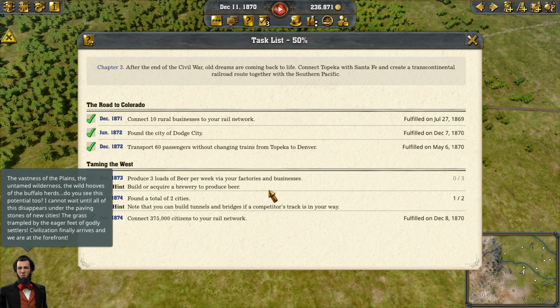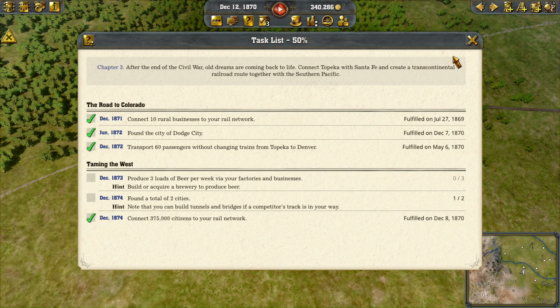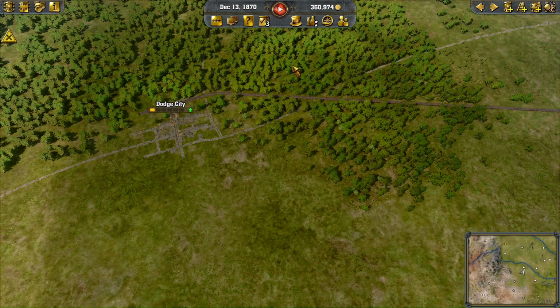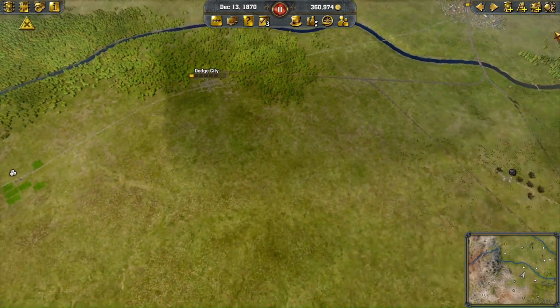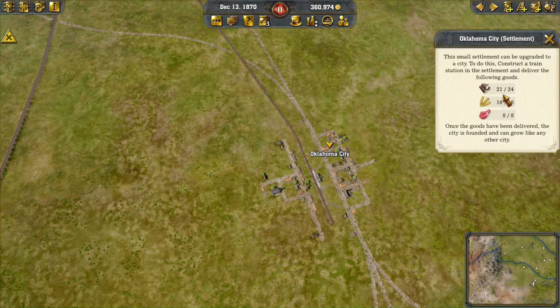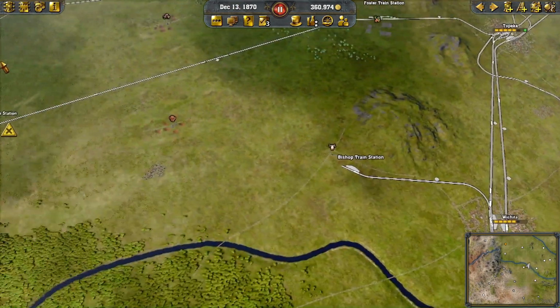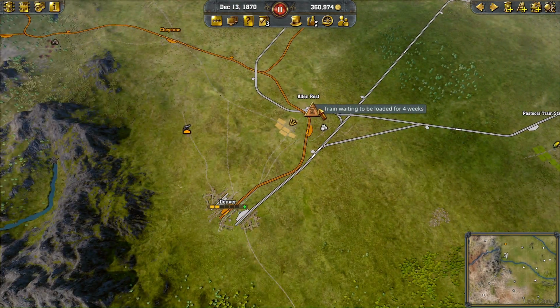Alright, we're just rolling into Denver here with what I think is our last train to get to our 60 passengers from Topeka to Denver. Nice mountains in the background there. I believe this should do it. Sleepy little village by the looks of it. Not really a big city. And here we are.